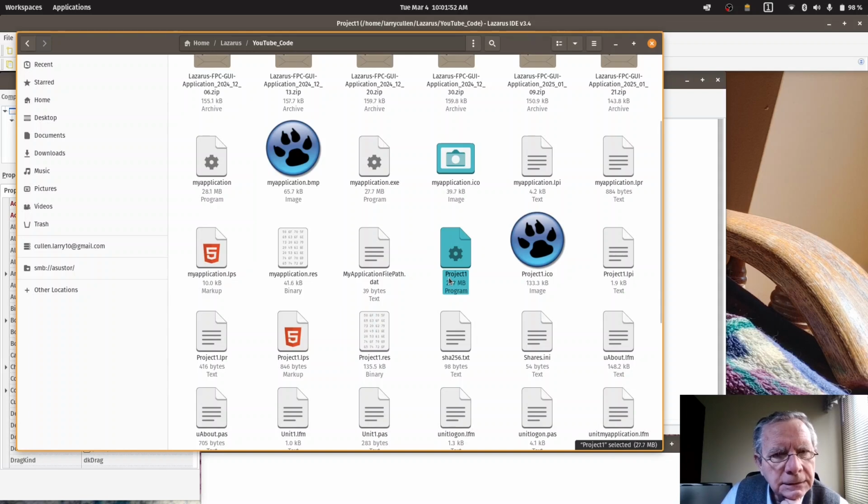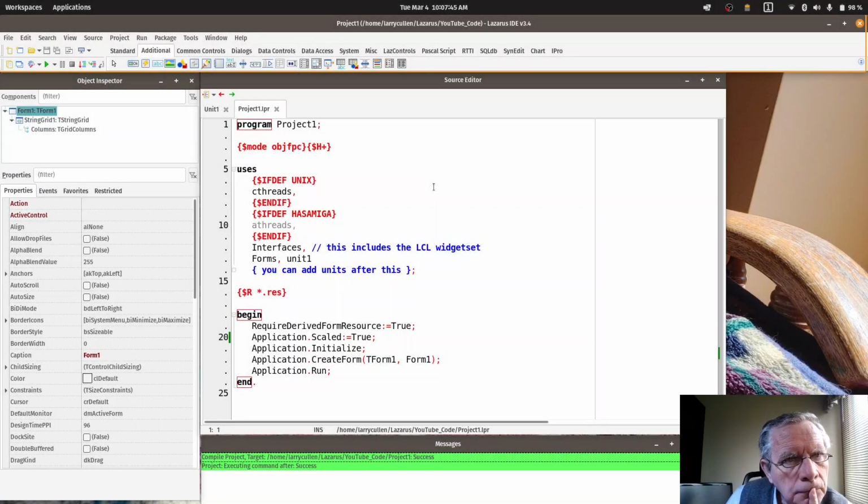Excuse me, please. Yeah, it's compiling the wrong code. So this is a bug. I mean, I should be able to have two applications in the same directory, shouldn't I? Why would that be a problem? Okay. What if I move Project 1 to its own directory? Let's give this a shot.